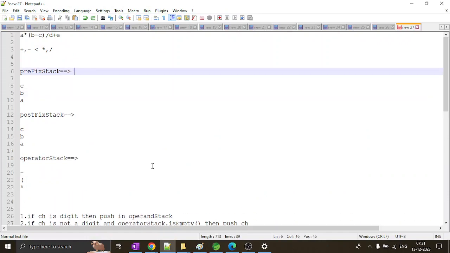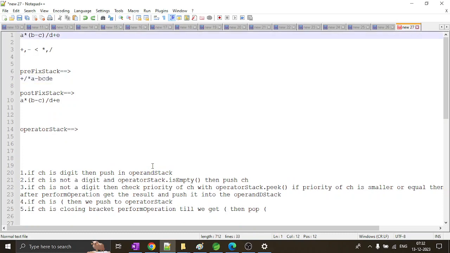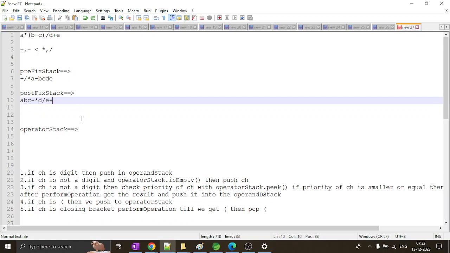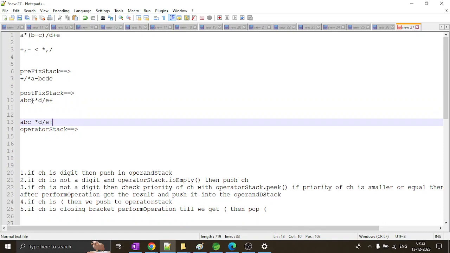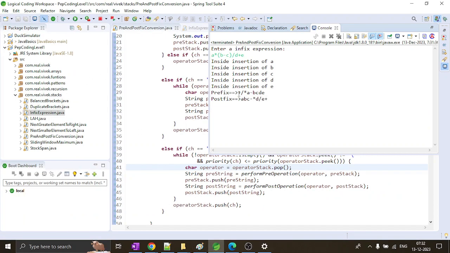So we had it right. This was the answer that we had. Yep, this one, right? So these are the same. Let's do it once for the post expression as well.